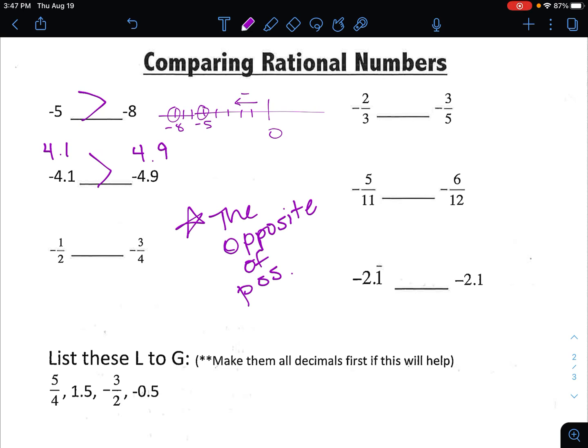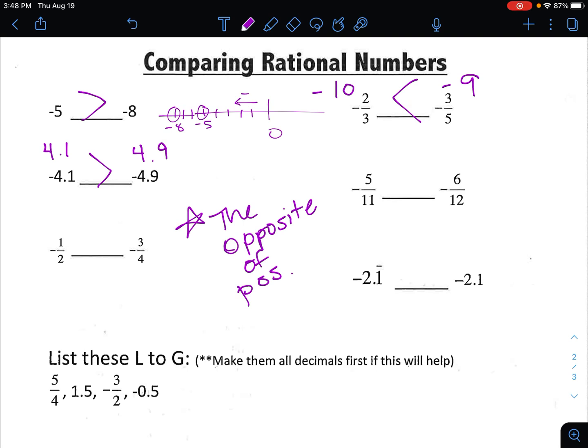Okay? Now for our fractions, I like to use a trick, and that will be this one, and this one. My trick is easily used on positives as well. 3 times 3 is 9. 5 times 2 is 10. And they need to be negatives. But if this were positive, the 10 would be eaten. But they're negatives, so it's the opposite.